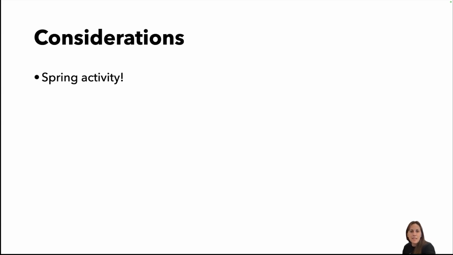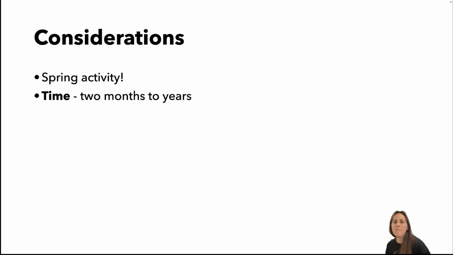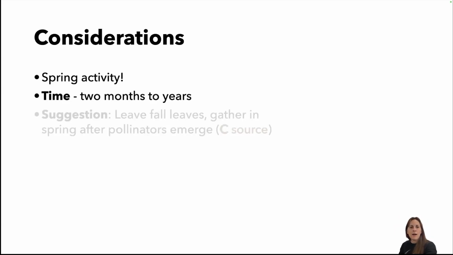And the time it usually takes for us is at least 2 months here in Minnesota, so it needs to start right away in the spring, right? Because July and August really isn't going to give a lot of time for that composting to break down. There are ways to get there, but it could take months to years, depending on the amount of time you're willing to put into that heap.